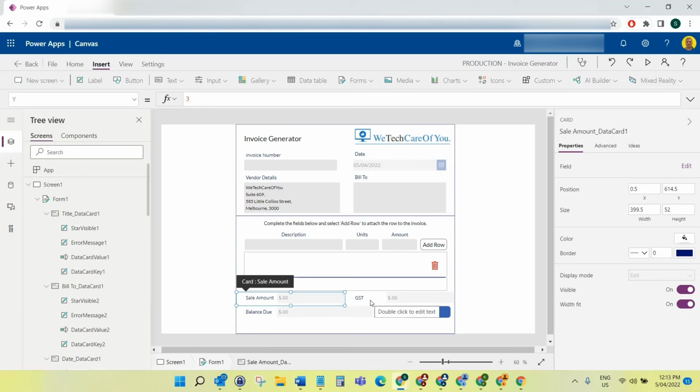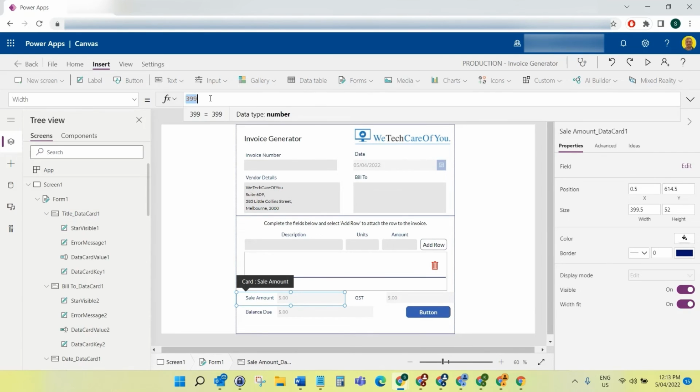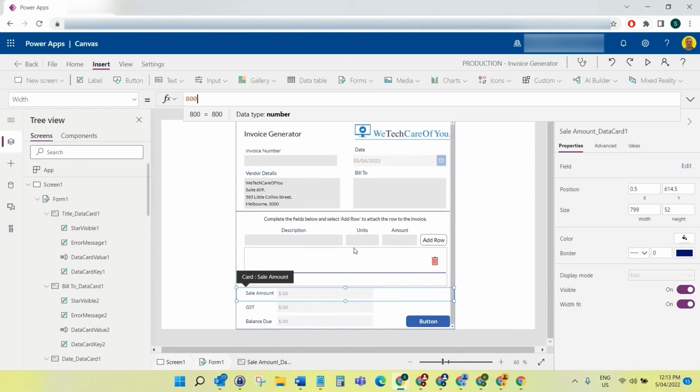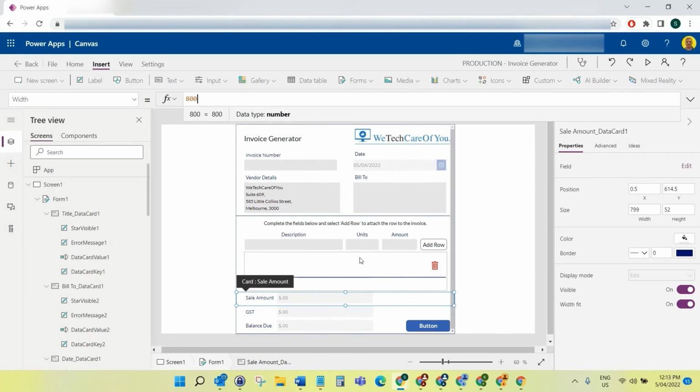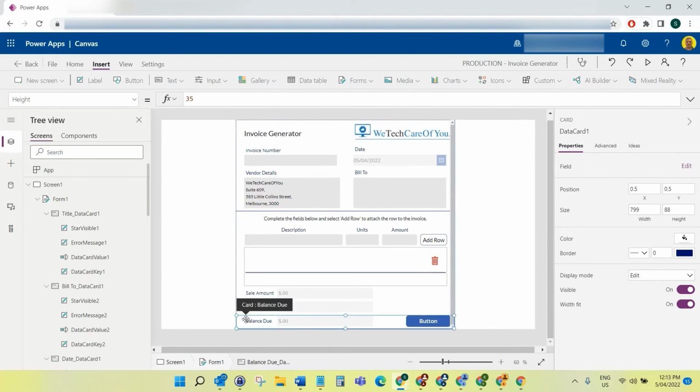We've got the sale amount. I'm just going to change the width of this to be 800. So if you see as well, even though we did have the width fit, sometimes if the width of it is still only half the size, it will just bunch them up onto the same row. So I hope you've been able to fix that little issue there. And as we can see, we've got our scroller that's come back in. So I just want to bunch this up a little bit more. Just change the height of this to 30.